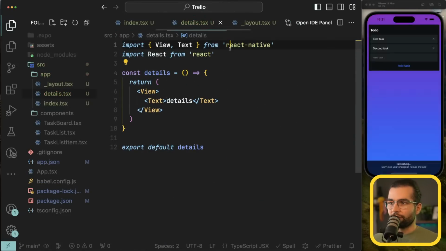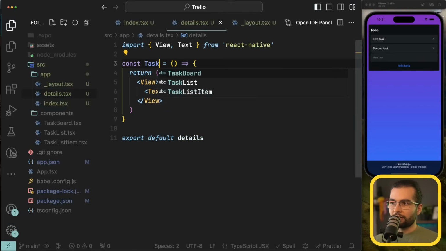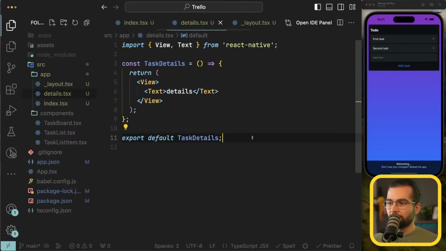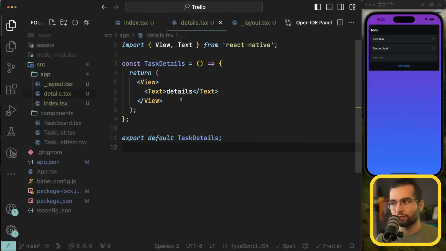So I'm going to generate a very simple task details component and export it here. The screen is already there, but how do we navigate to this screen? Well, we can do that whenever we press on the task itself.